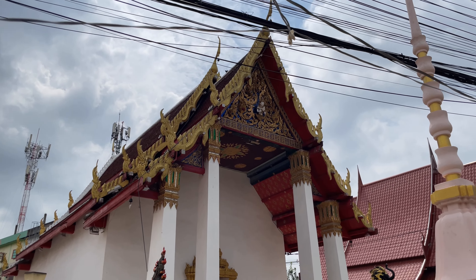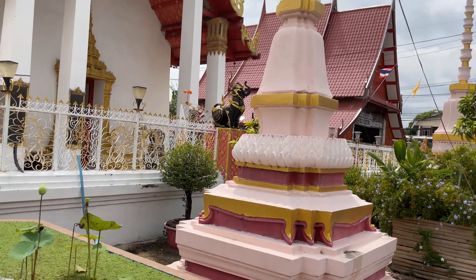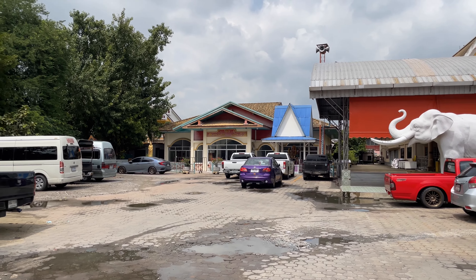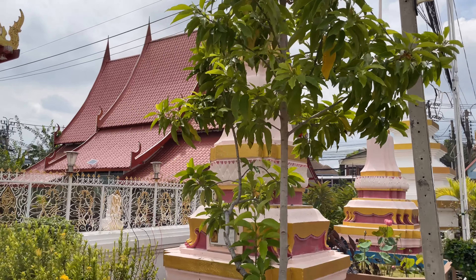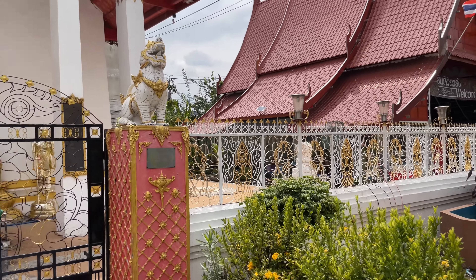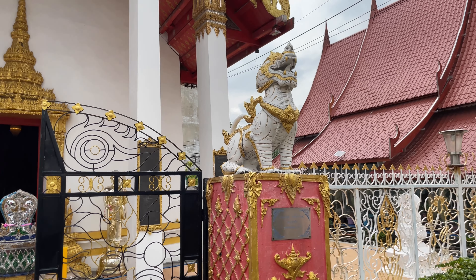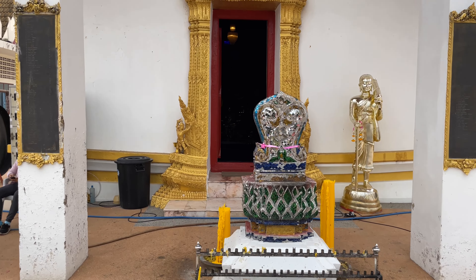This is the old chapel hall — you can see the styling on the front and a cool little naga fountain with some lotuses. They have a couple of chedis by the entrance. The rest of the temple grounds have an elephant, a Ganesh, monk quarters, and a gate out to the main road. There's also a place for alternative medicine where you can buy herbs. This temple hall was built in 1597 and was given a royal award around 1636 — I'll put the best description I can in the video.